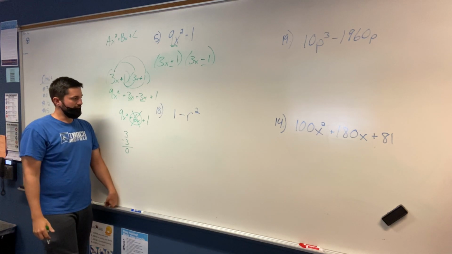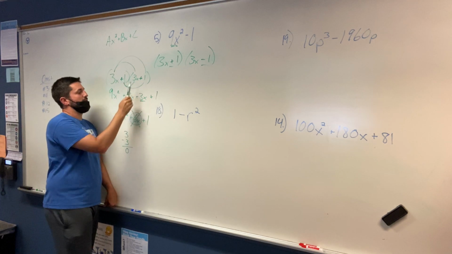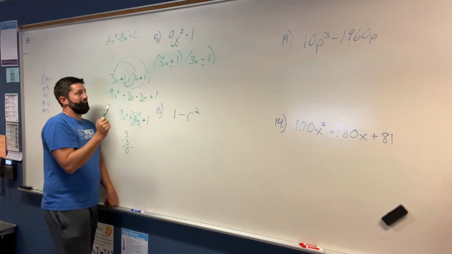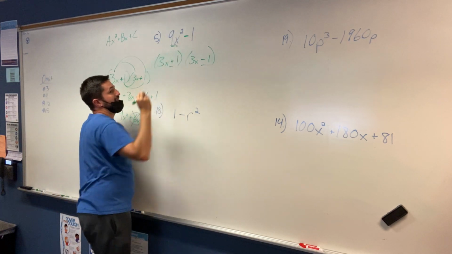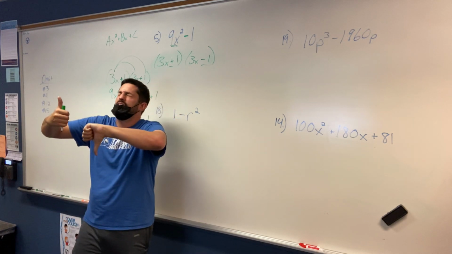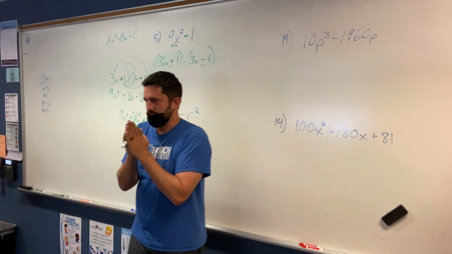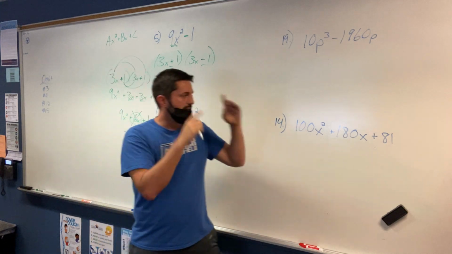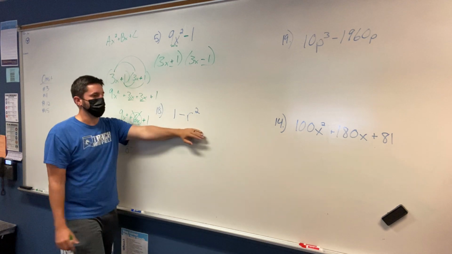Okay? Another thing that you might notice is if the signs are the same here, a plus and a plus, what is the sign of this multiplying number at the end? It's going to be a plus. And if the sign of this number right here is a minus, that tells us the signs have to be opposite. And therefore, if the signs are opposite, what else happens? They cancel. That's the biggest two things you need to know. I'm trying to show you the clues of what it's trying to tell you. And if you understand that, this becomes very easy, okay? Because you're going to want it to be easy. All right, so now, moving on.